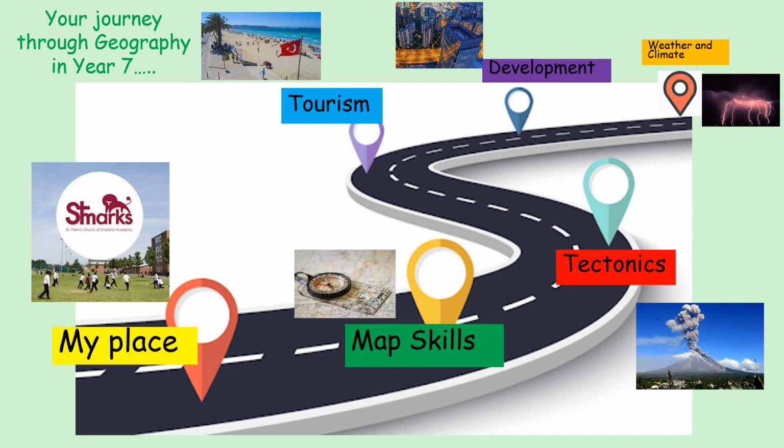When we learn about development in the summer term, we will study different countries around the world in detail and understand why some places are richer than others. Finally, in our last term of the summer, we will go outside the classroom and understand about the changing weather patterns in the UK. Hopefully, this is of interest to you. I'm sure it's something that you can really look forward to when you start in September.